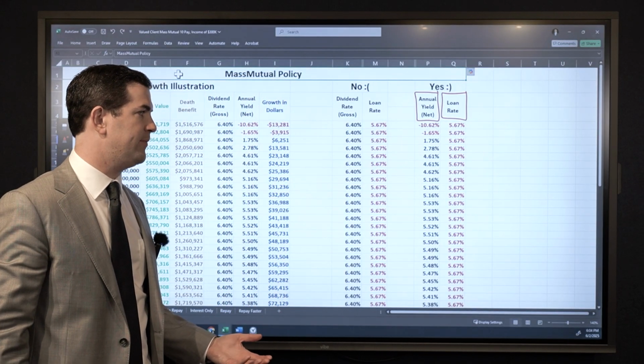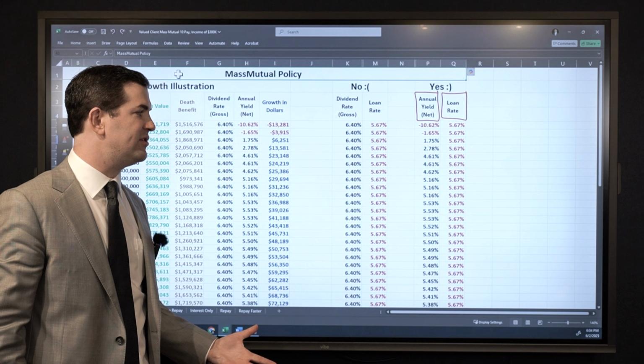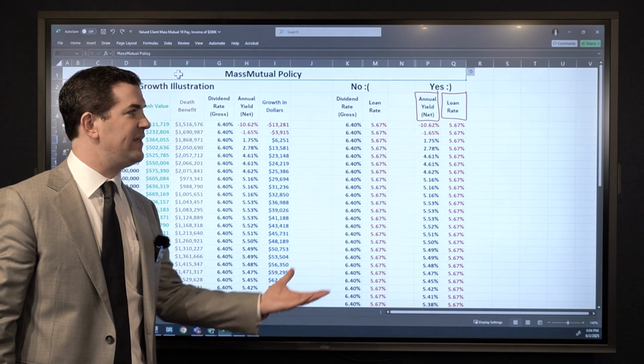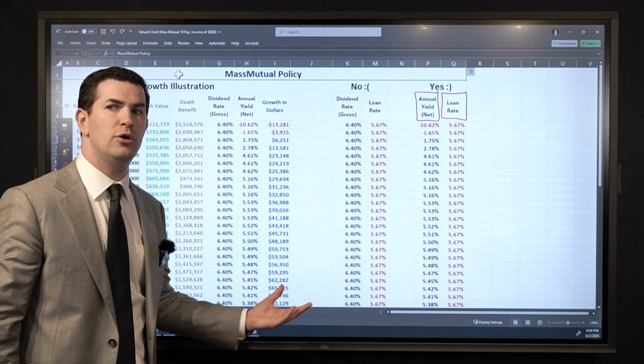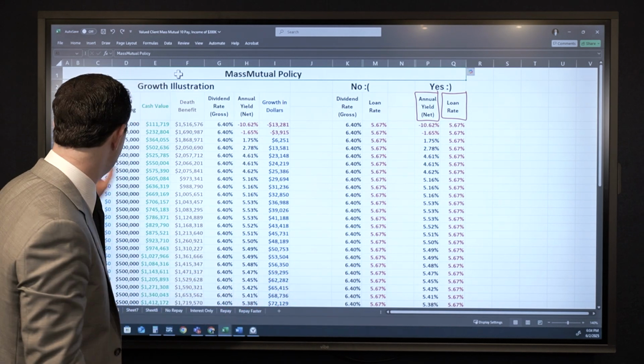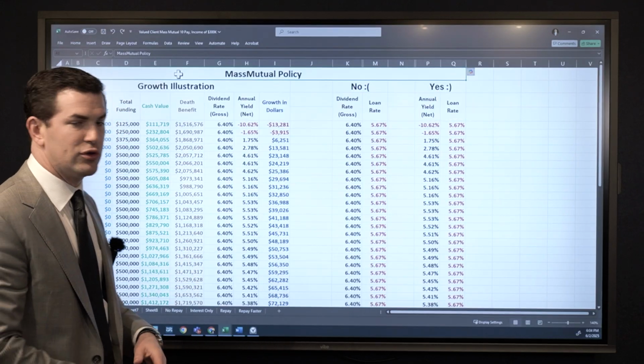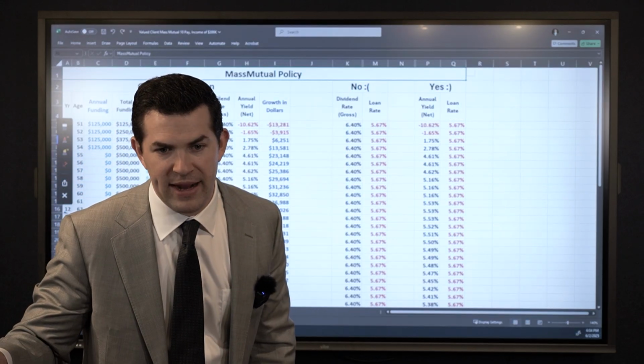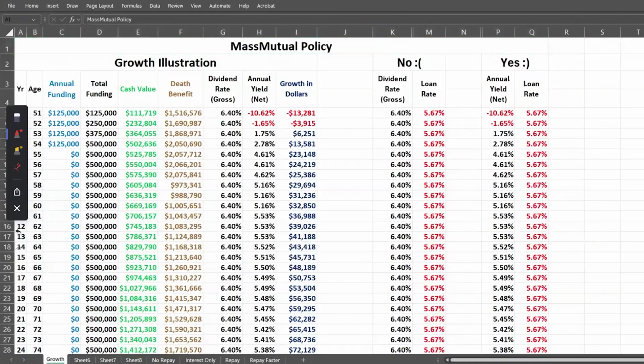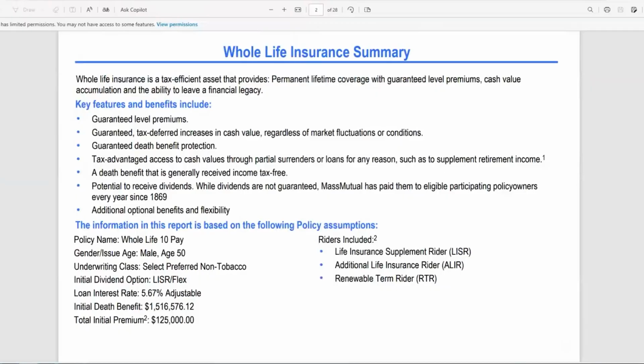on your policy. If you like looking at percentages, this will tell you if the annual yield is higher or lower than the loan interest rate on your policy. Very beneficial to look at that. So if we were to go back to the illustration we just had up, you can actually see the loan interest rate toward the top in this particular example. And this is for the month of May.